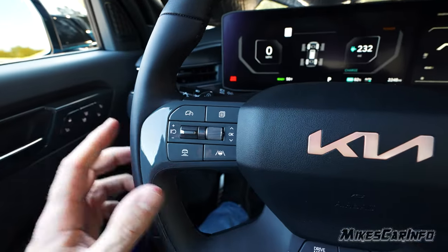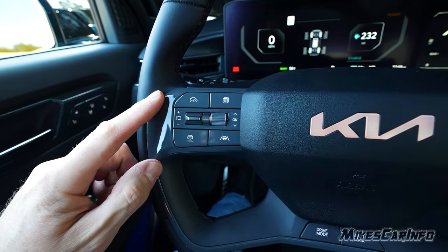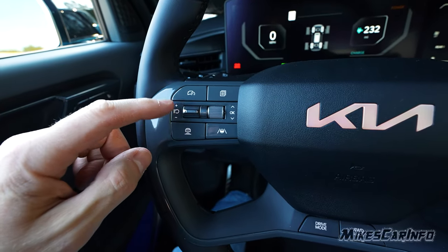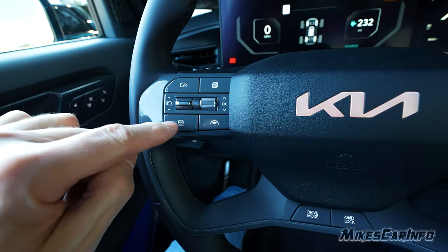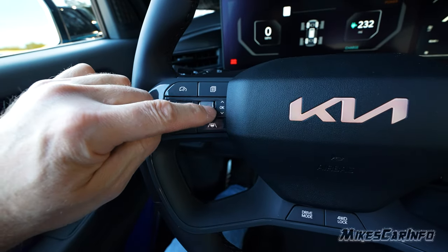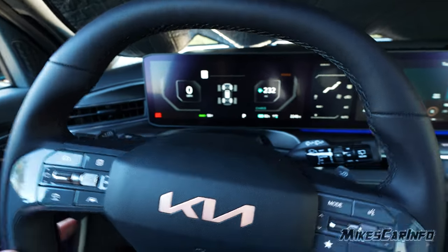Here on the left side, now it has the cruise control, so one button to turn on the cruise control, which is nice. So you turn it on and set it all in one press, and then you can change the speeds there, up and down, press in on this button to pause and resume, set the distance between you and the vehicle in front of you, turn on the lane keep assist system, and then this little pages button and scroll wheel and OK button, that corresponds with the screen, which I'll get to in a second.